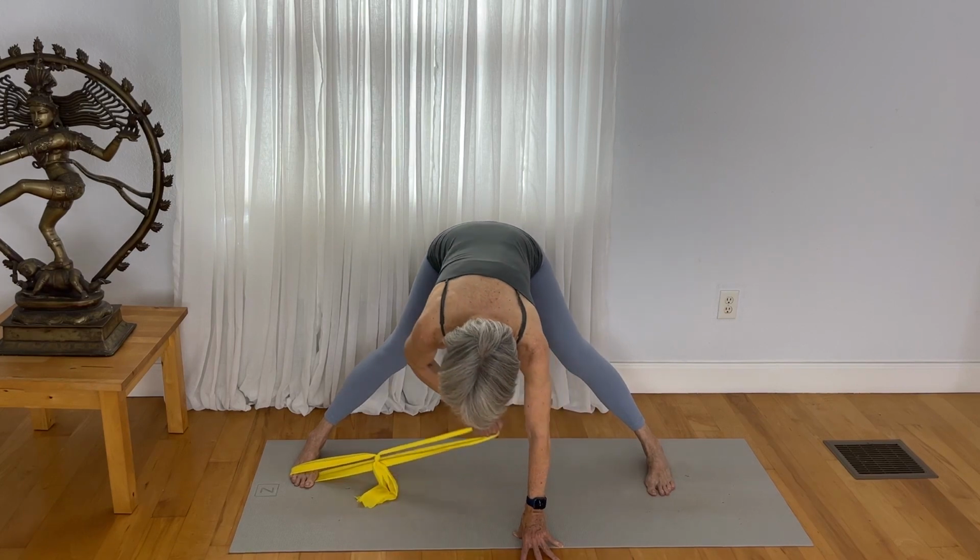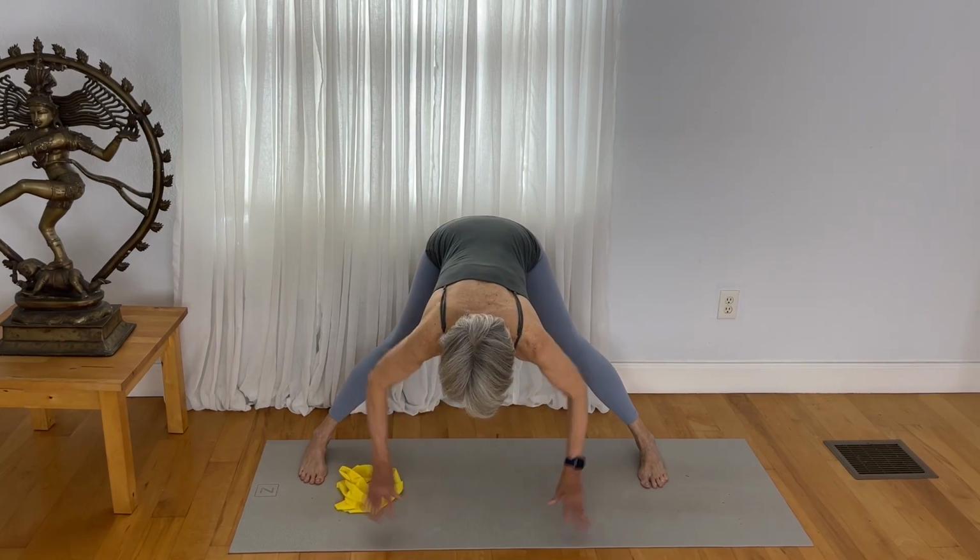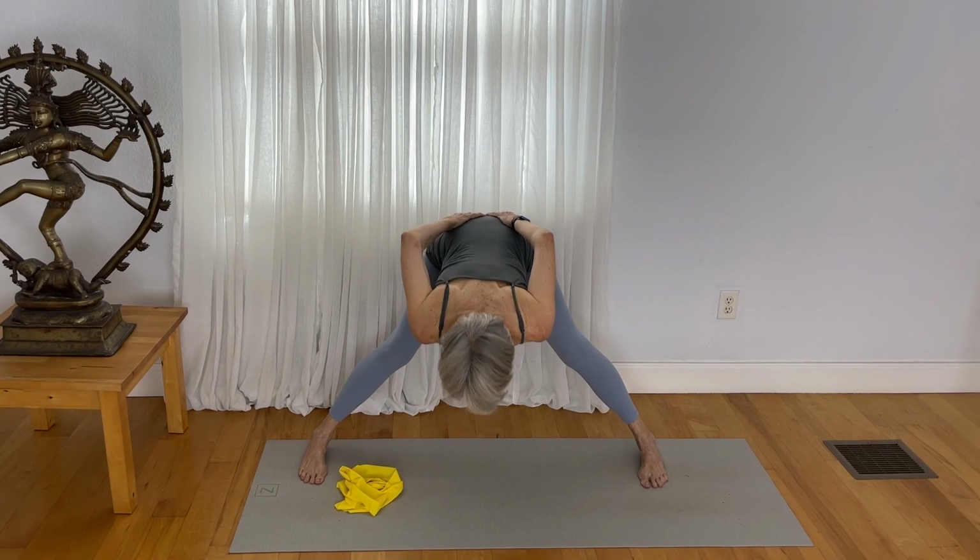Come back to the center position. Place your hands to the low back. Rise up.